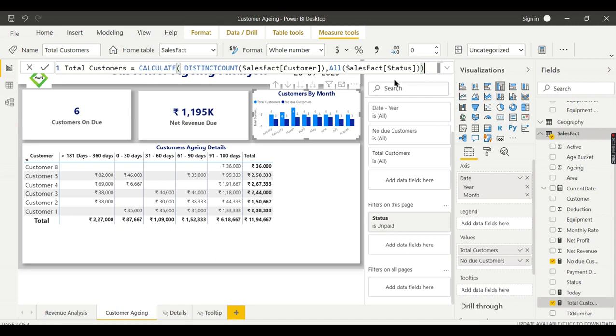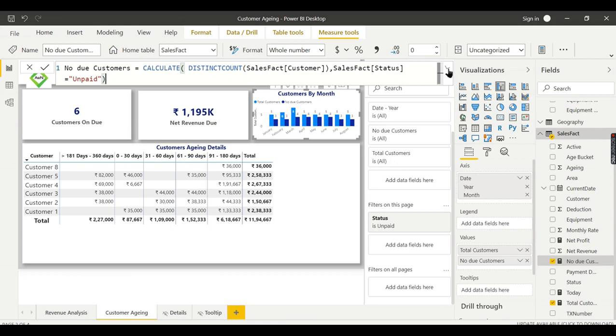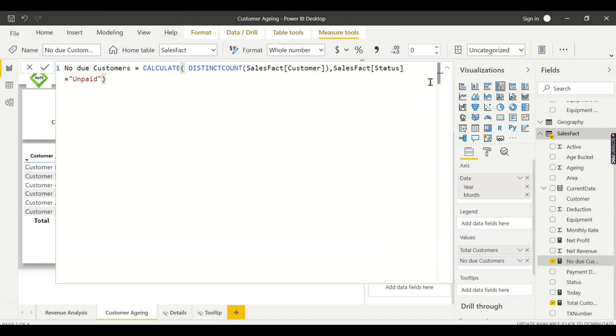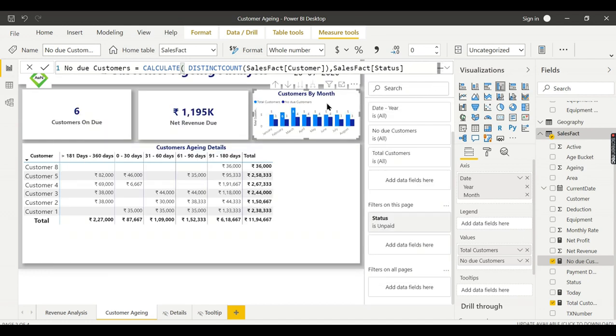That is why I put all here for the status. So that will give me distinct customers. Then for number of due customers, the formula is pretty simple. I have filtered using unpaid. Whoever has unpaid, that I filtered and showed in the bar chart. This is the formula for your customers by month.